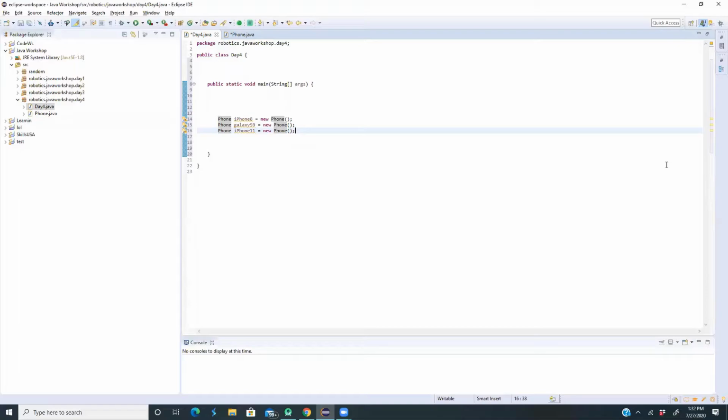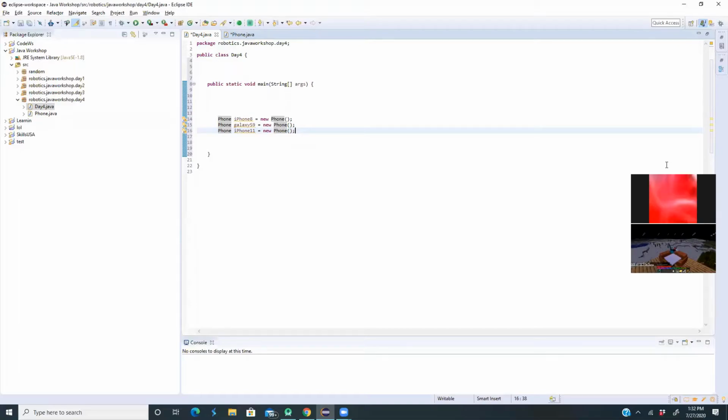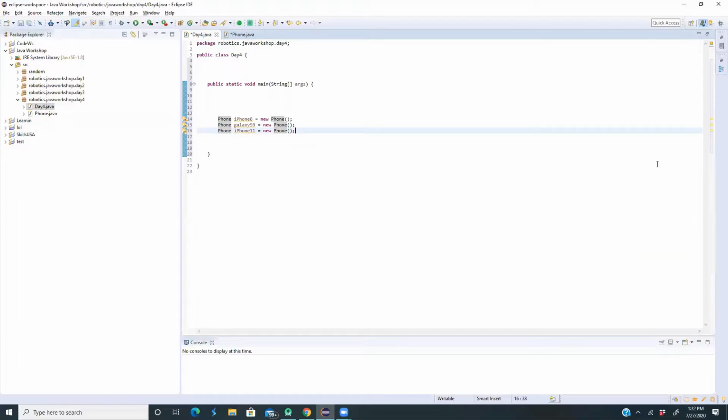So now I'm going to go over constructors. So does everyone get the basics of object-oriented programming and how it works, kind of? Like what's an object, basically? Okay, so I'm going to go over constructors.